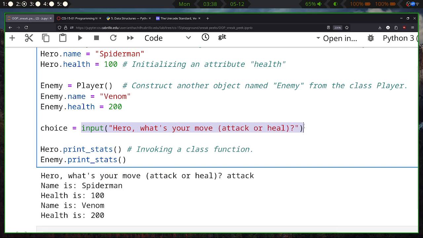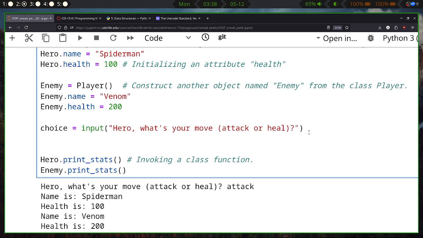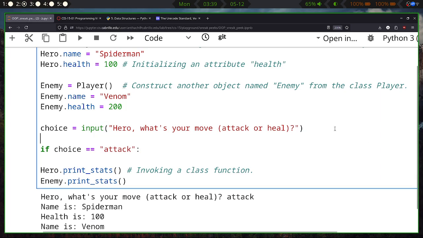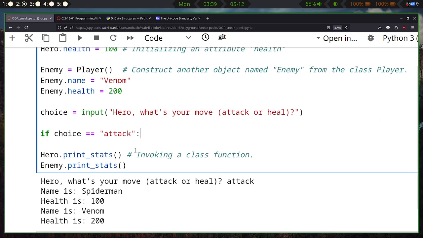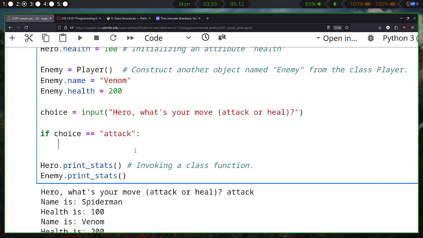If anything, we need to branch based off of this choice. Let me branch based off of that choice. If choice is equal to attack, then we can say the enemy takes damage.